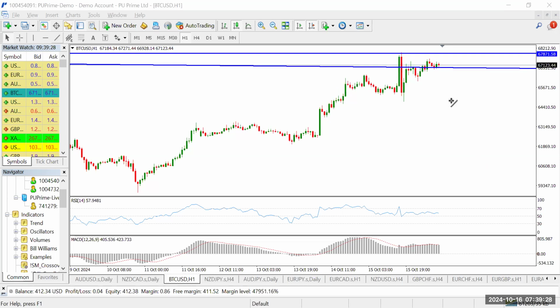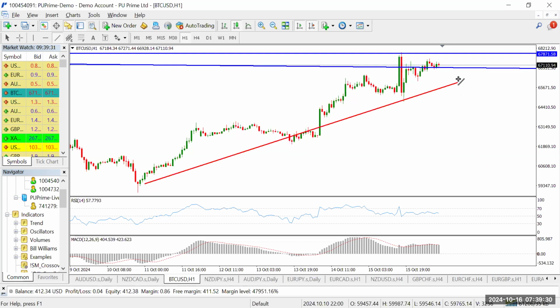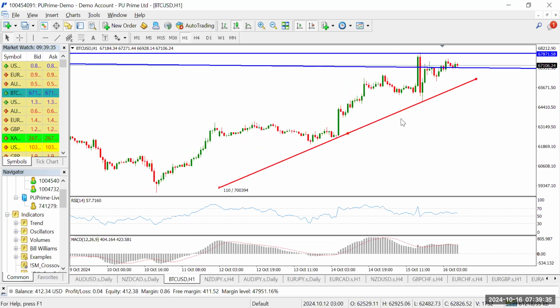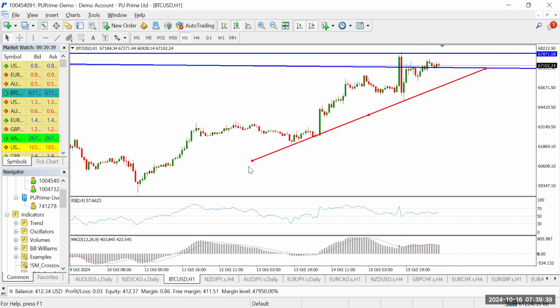In fact, it should have been part of my analysis today. It actually skipped my attention. So I'll be looking at taking a sell on BTC. This is the neckline. The moment price breaks out below this tip, then I'll be looking at taking a sell on BTC and ride the trend downwards.